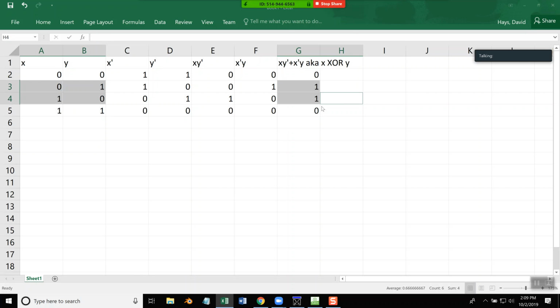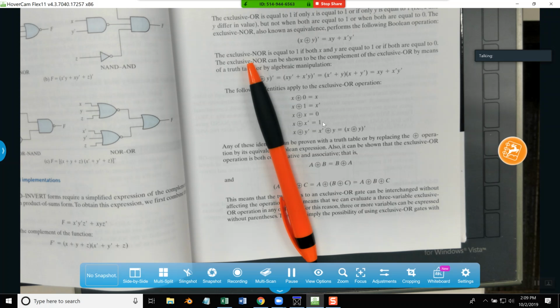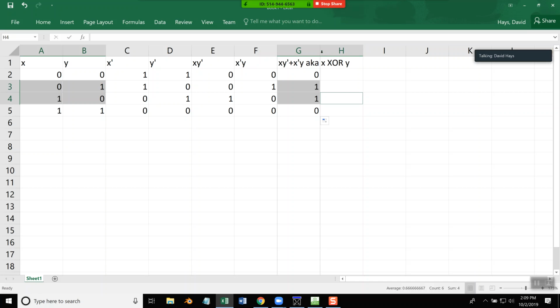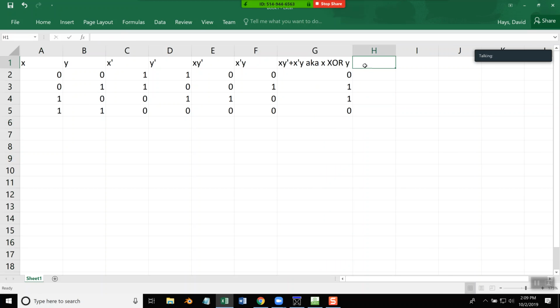That one's probably not so simple to see from a truth table. We could build it. That's equal to the complement of X. Okay. So complement of that is going to equal 1, 0, 0, 1.